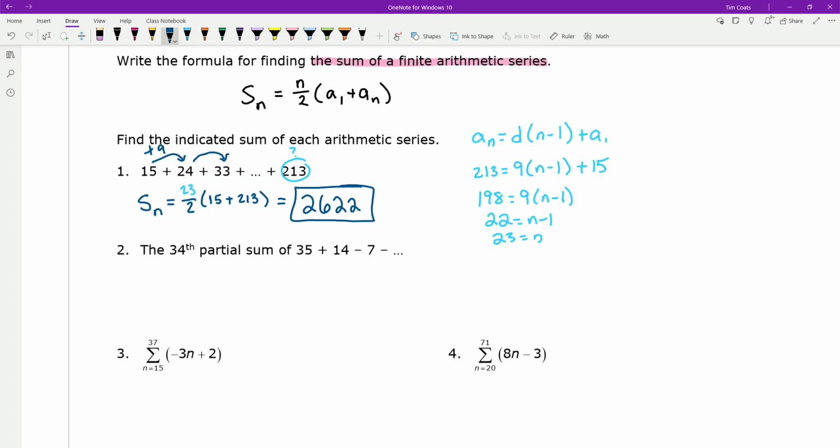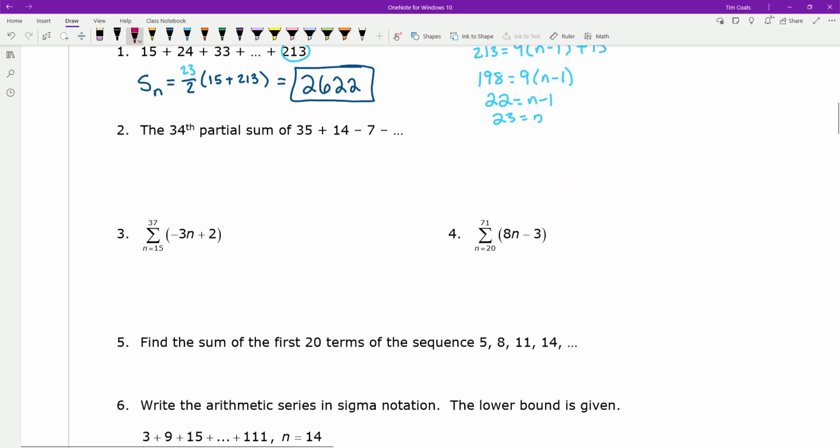Okay? So these problems continue just doing the same kind of things, right? So we're going to take a look at a couple more and then you'll be turned free to practice these. If we look here, we're like, okay, another sum, right? So 34th partial sum, that means that is our value n. We know that here is A1, but we don't know what the 34th term is. So when we go to make this one up, the sum of term n, we know 34 over 2. We know that this is going to be 35, but we don't know what we're adding it to at the moment. So that's what we're going to have to figure out.